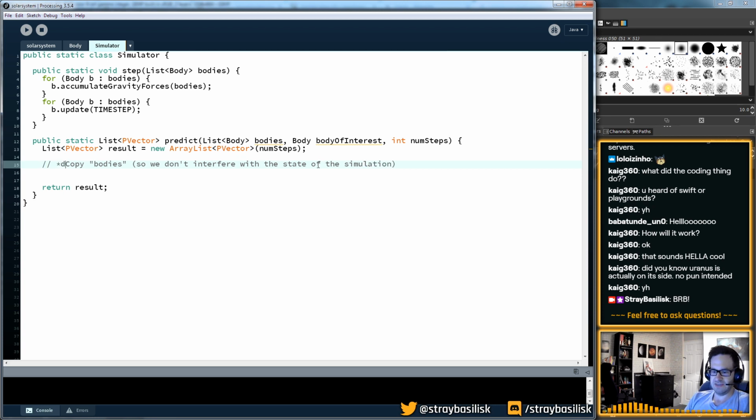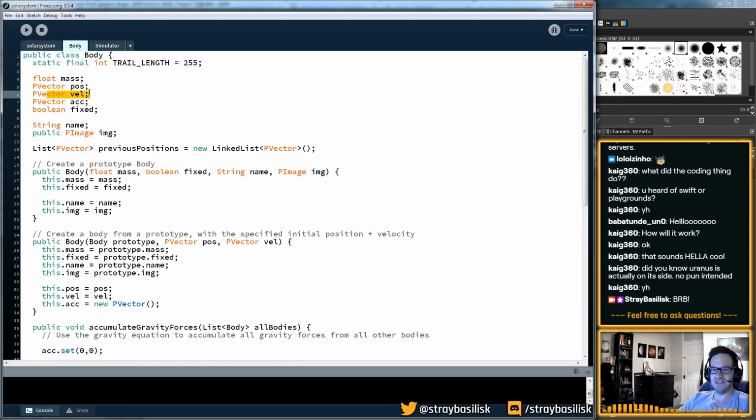And this needs to be a deep copy of bodies, which means if a body contains vectors like the position, it's not enough to create a body and pass in that position. We need to copy the position as well, so that this vector isn't shared in the copy of the body we're doing simulation for.